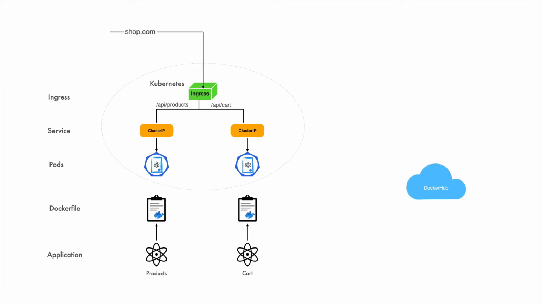When we hit that shop.com domain, which by the way doesn't belong to me, I just added it in our host file, and this domain is actually mapped to localhost, 127.0.0.1. That's the IP address of localhost. So it will reach out to that, and that will get redirected to the Ingress controller. The Ingress controller will then look for the path name, and then it will redirect appropriately.